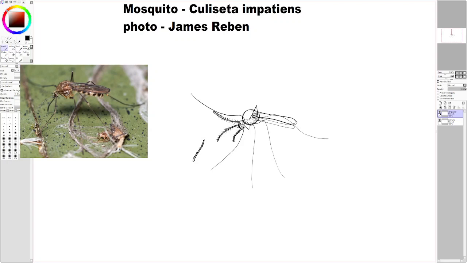Okay, so I'm going to focus on the abdomen now, which is really interesting because I'm seeing 1, 2, 3, 4, 5, 6, 7. I'm seeing segments on the body. Wait, let me count that again. 1, 2, 3, 4, 5. Yeah, I'm seeing segments.